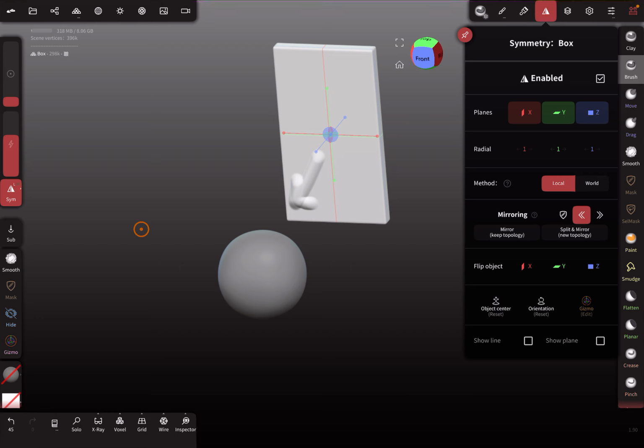Now, those are the basics. I want to point out one other thing, is that depending on the context sensitivity of whatever you're using, like if you have the gizmo open, well, right now, look over here on the left side of the screen. I'm tapping over here because right next to it is the symmetry button. And so as I'm switching between world and local, there's a little L and a little W that's showing up here on the left. And also when I enable this and disable it, it's highlighting and not highlighting.